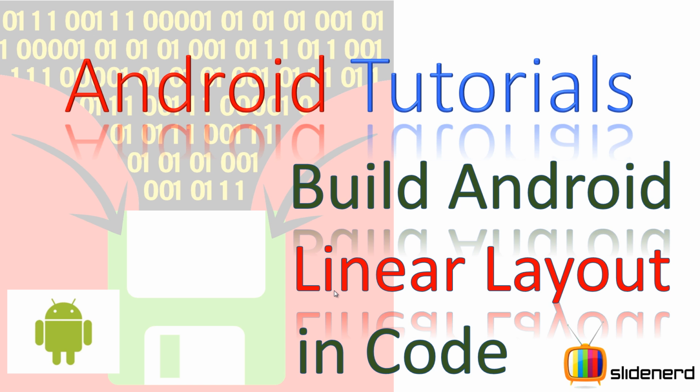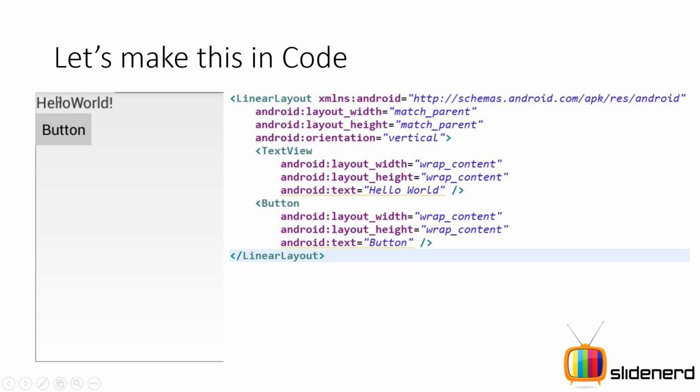If you want to go ahead and make this in Java, well, you're welcome. There is no opposition against it, but use this only in a situation where things are dynamic. Perhaps the user clicks a button and you want to show something to him. In that case, you can go ahead and make a linear layout or your object in Java code. Alright, so let's actually see what are the different steps in making this. I'm gonna make this which says hello world and there's a button below it inside purely Java.